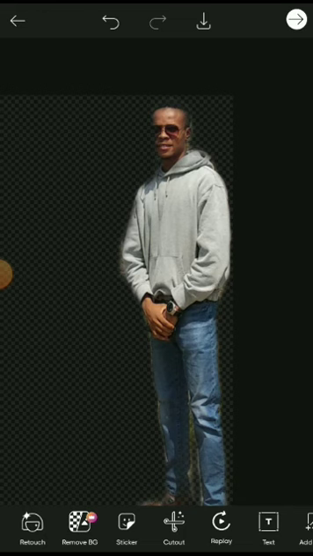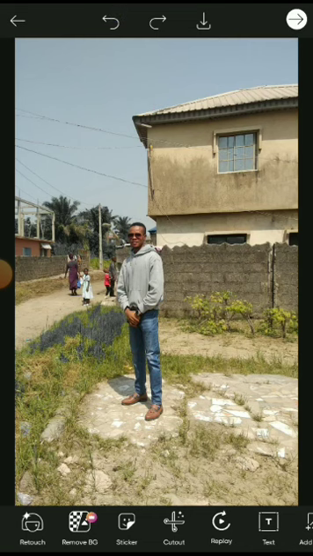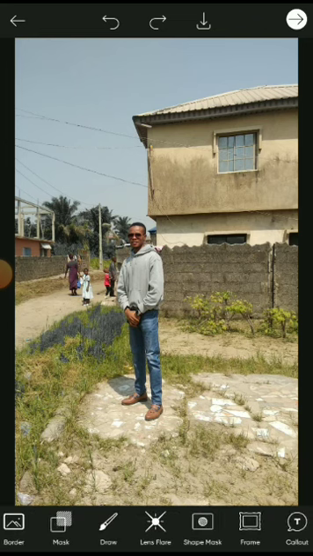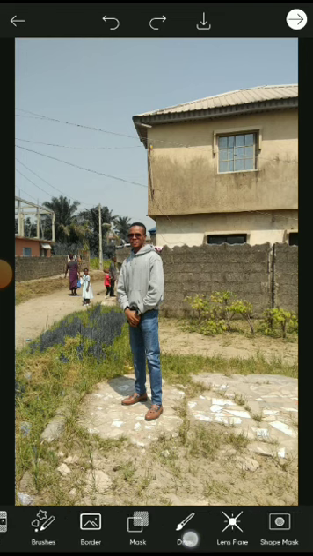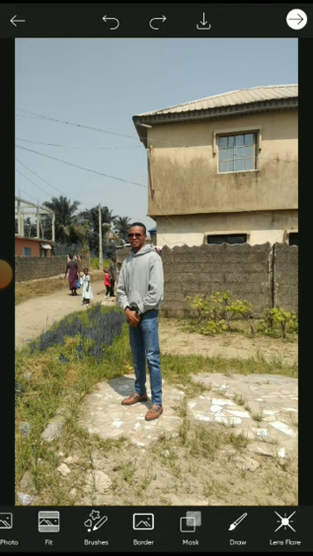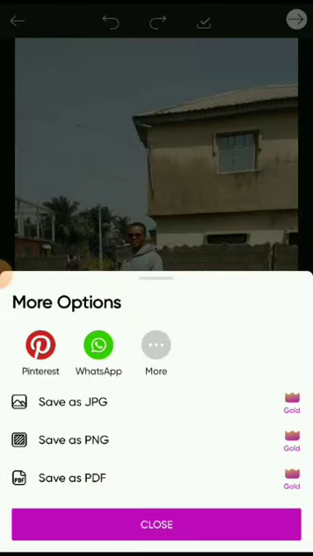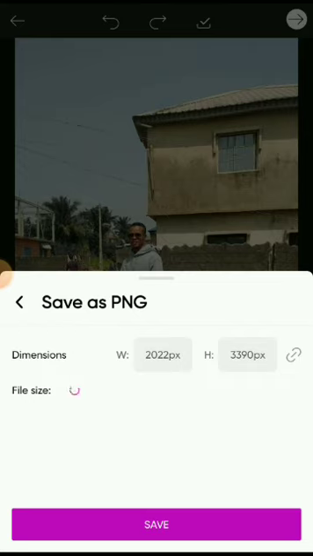Alright, so you could just go back and we have our image. So we could also add text, add another photo, and do some other works. So we are just going to end it here for now. And when I say end it here, it is how to save this image. So like I said, we click the button at the top, and then you could either save as PNG, JPG, or PDF, but it's recommended we save as PNG for now. So whether or not this file size is displayed, you could just go ahead and save. That's it.